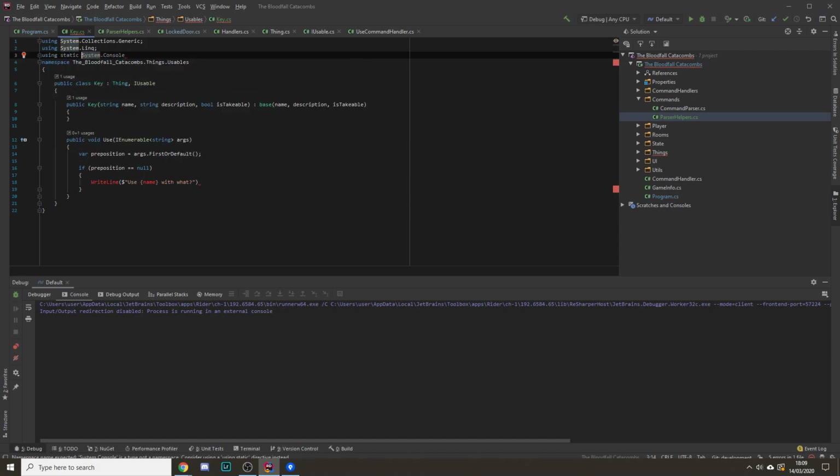Using static System.Console. It's actually an uppercase N, I believe, because it's a public property.